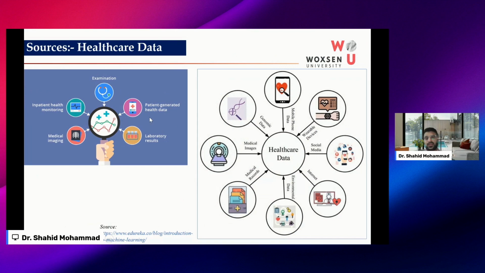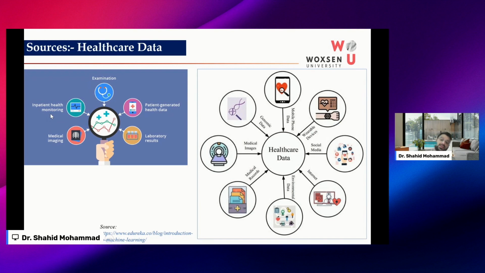If we talk about the leftmost, topmost diagram, we have medical images, like X-rays, CT scans, ultrasounds, these kinds of things we have nowadays. We can explore these images and make predictions. We can diagnose a disease. We can even extract features from the image as well. This is the first source, where practitioners and researchers in the healthcare industry are working with this data. The second one is inpatient health monitoring.